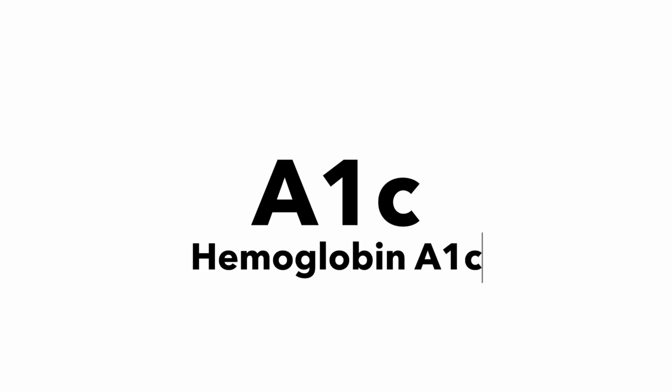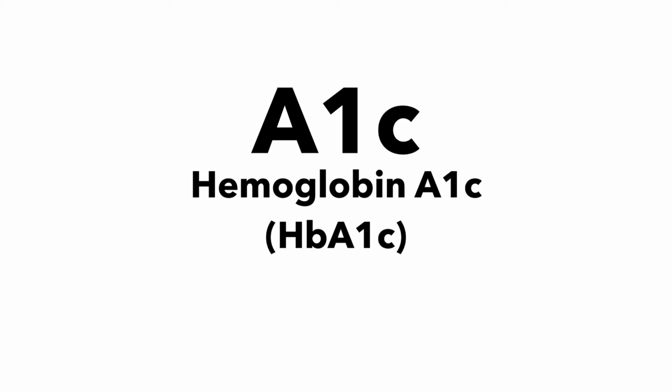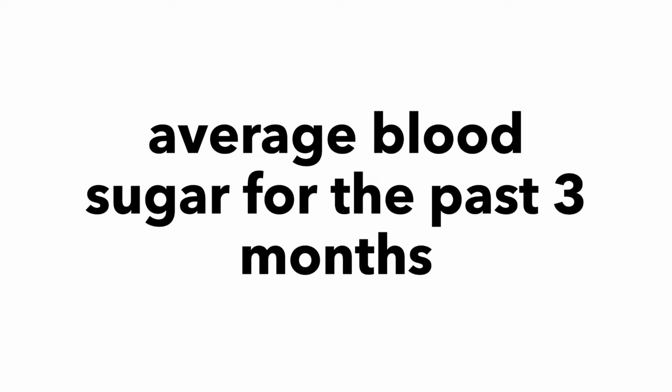Today, we are going to talk about A1c, what it is, what it measures, and how it is used. If you have been diagnosed with Type 1 diabetes, then you may have heard your doctors talking about what your A1c value is, but what does that mean? Well, A1c, also commonly referred to as hemoglobin A1c or HbA1c, is a measurement that doctors can take to find out what your average blood sugar has been for the past 3 months, which makes it a valuable tool for both diagnosing diabetes and monitoring how well a person's diabetes is being managed. But what exactly does it measure? Well, let's take a look.